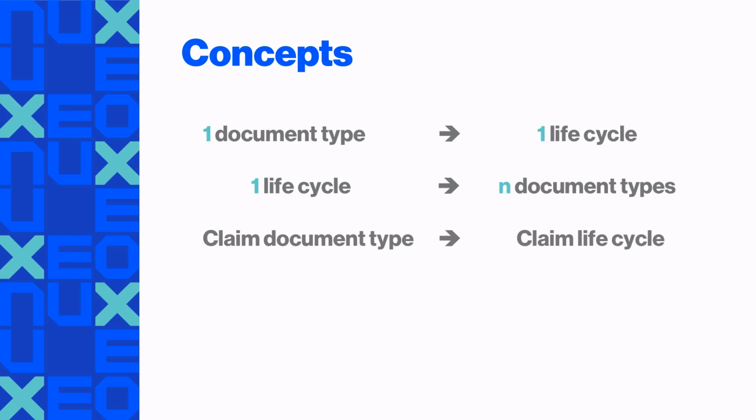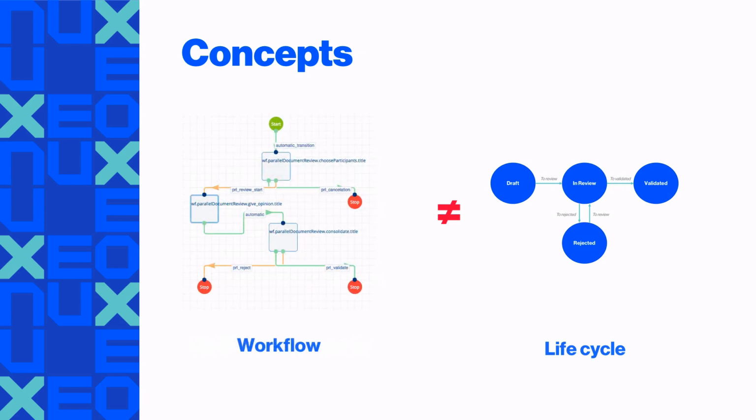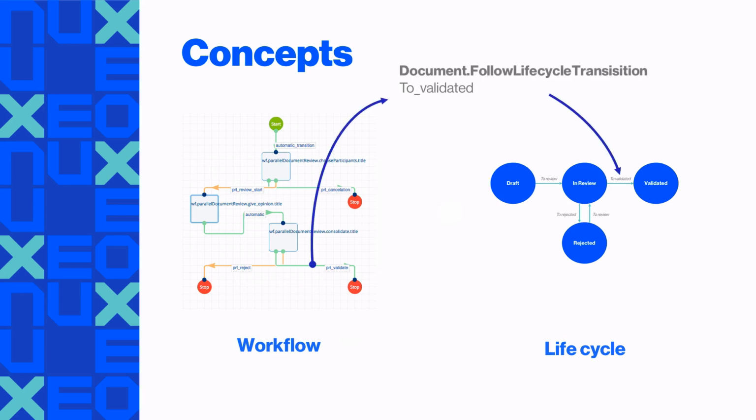As opposed to regular document properties that accept any value at any time, a lifecycle is made to be restricted in order to enforce your policies. Note that a lifecycle is not a workflow. A workflow can interact with the document's lifecycle to change its state when appropriate, yet they still remain completely independent from each other. The document state can be changed using business logic calls from various functionalities, not just workflows.